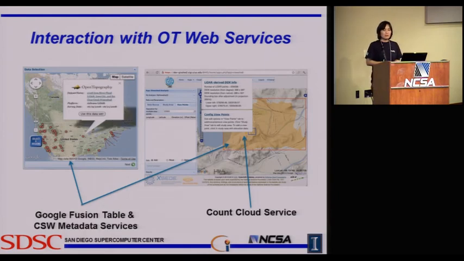So in addition to the user interface components, these metadata services played a key role in integrating the interfaces of these two science gateways. They did so because they provide some intelligence for data validation and also the backend data transformation. So now I will go back to Nancy.